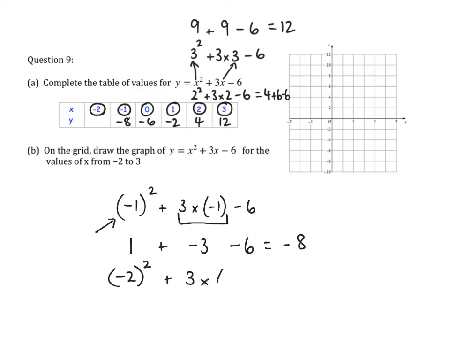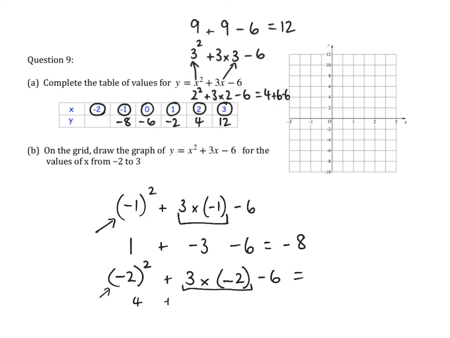Now, this is in case I've mentioned a calculator. I don't want you to use a calculator today. This is just in case you get it in a calculator paper. It's very likely to come up in a non-calculator paper as well, so you need to be able to do it without a calculator. Negative 2 times negative 2 is 4.